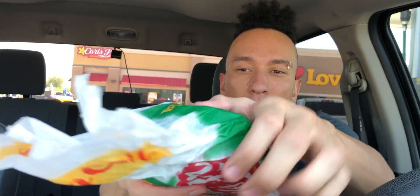It feels cold on top — I'm thinking it's because of that guacamole. Let's open this thing up and see what we're working with here. Oh no, this thing is looking messy, messy. I don't know how I'm gonna feel about this. Look at that — got that guacamole action.